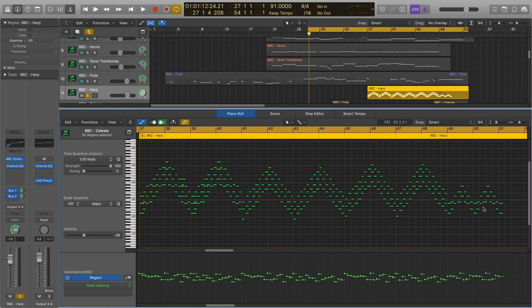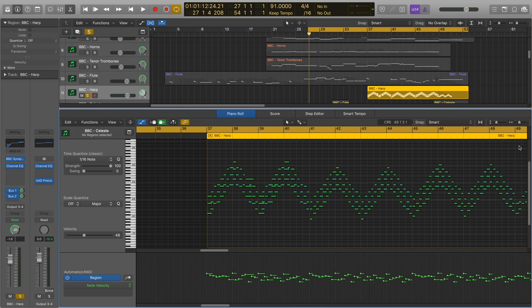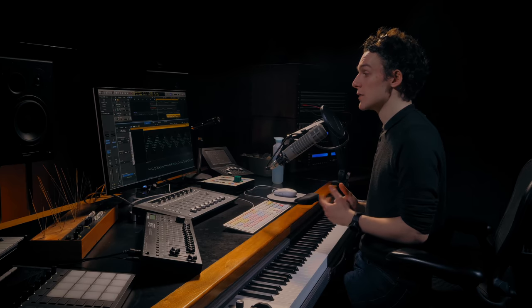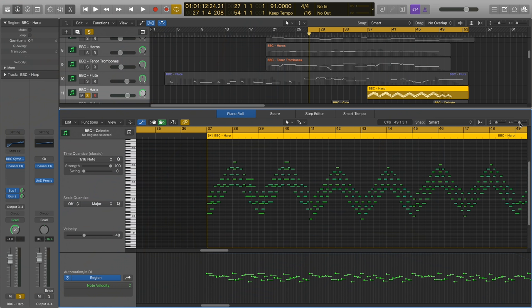Not going beyond 2. And I did a really interesting thing with the harp here just to try and help it sound a little bit more realistic to how it would be played. And I don't know if you've seen one of my older videos that I've done on the Labs Charango. I did a little walkthrough showing you how I wrote the trailer music for that. And an important tip from that that I took when writing this piece is just to slightly separate the notes from each other when they're being played to give it a kind of strummed or plucked effect.